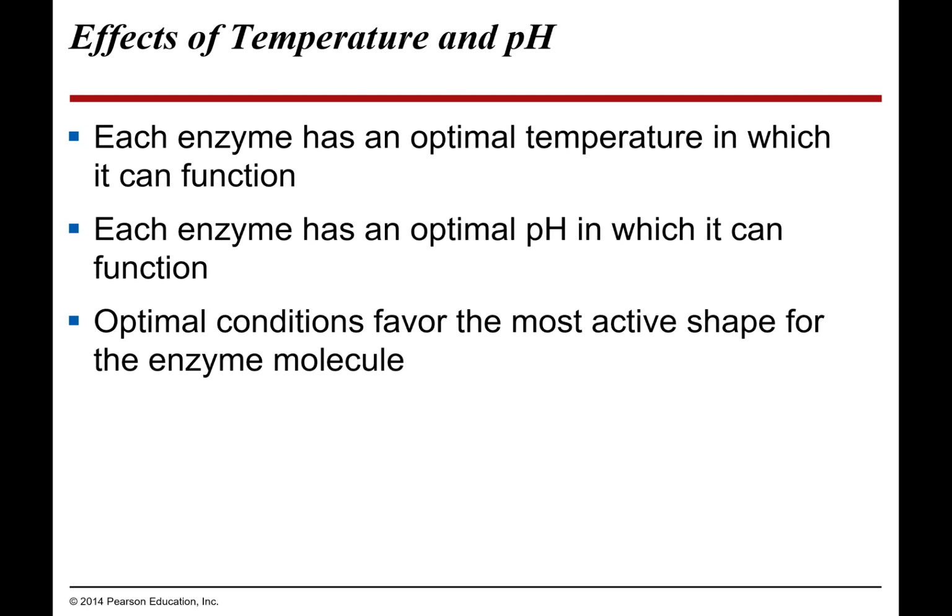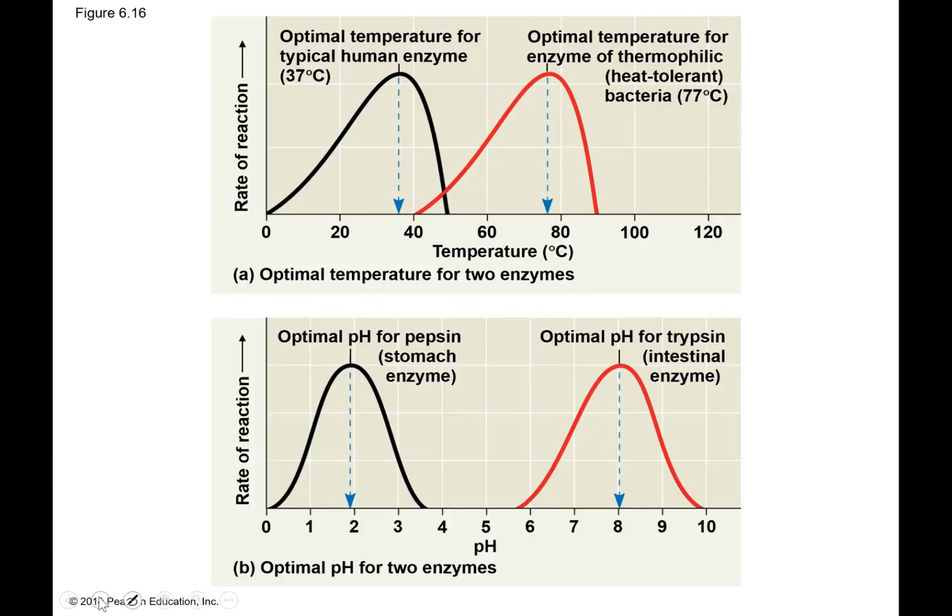The same is true for pH. So I just said the word denature. You should remember what that means from honors biology, but if you don't, it means to change shape. So changes in thermal energy, changes in the pH of the environment are going to change the shape of the enzyme, therein affecting the ability of the substrate to bind to those enzymes.